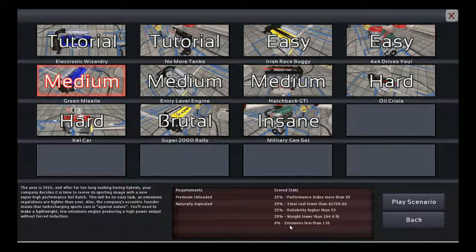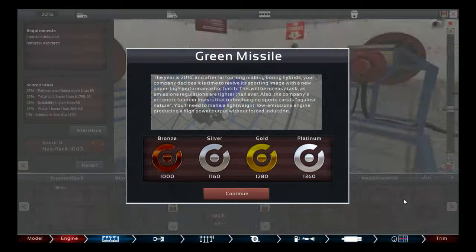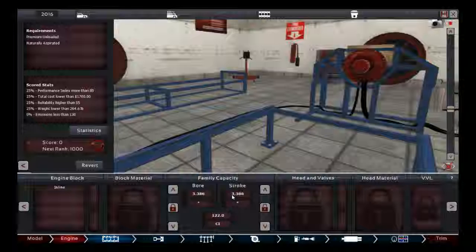It's going to be a little bit of a challenge because we have to worry about emissions, weight, and reliability, but we've got to keep the cost under 1700. Performance, I think we can get it. Let's go ahead and start.